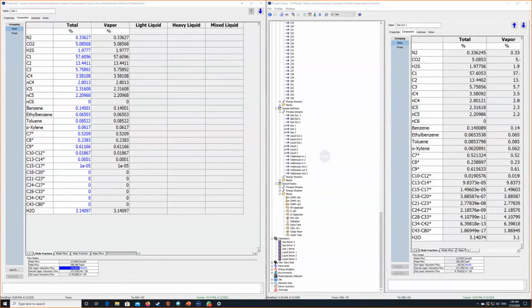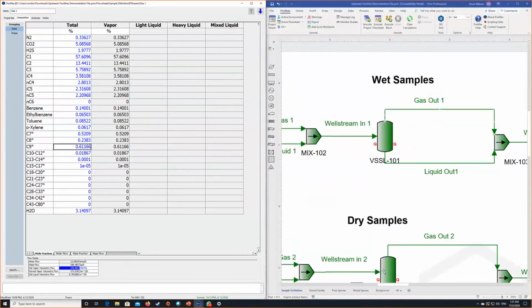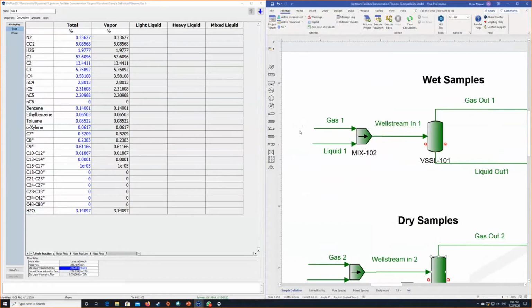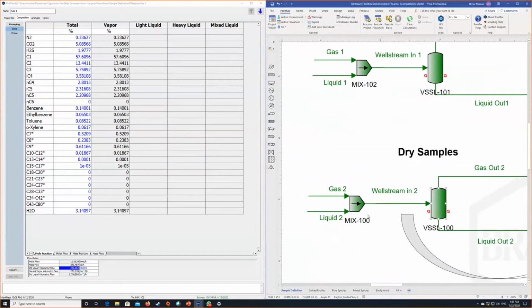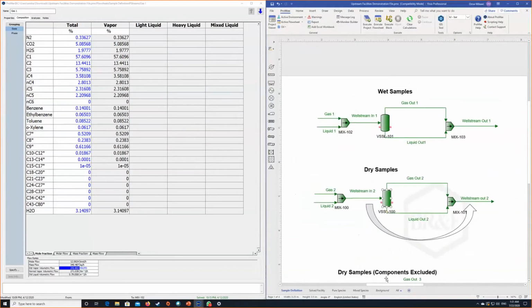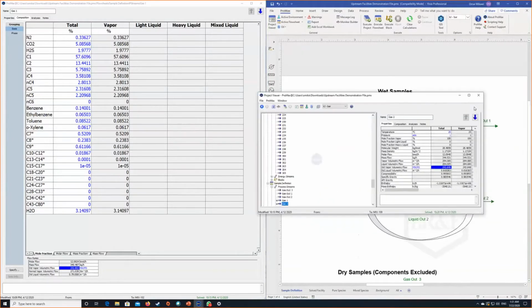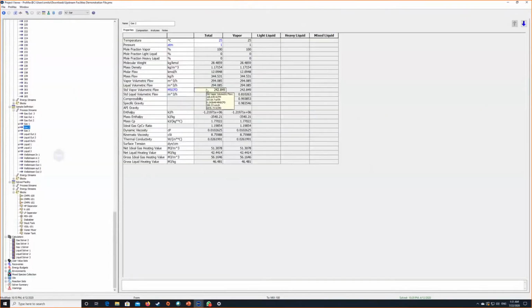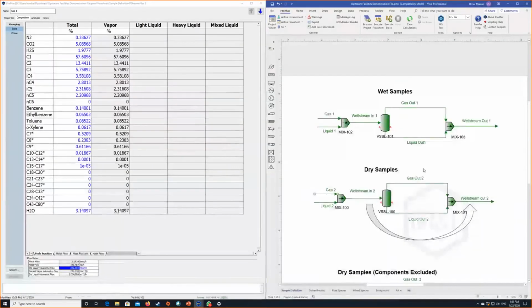So what we're doing with the separator is comparing the lab's equilibrium that it tells us these gas and liquids are at with what ProMax says the equilibrium is at, and using that information to recombine the system to get an accurate well stream composition. This is more useful when we have dry samples. We do the exact same equations here, where we have our solvers to get us our accurate TBP curves, and then we will calculate what the outlet equilibrium is in order to get the well stream fluid composition.